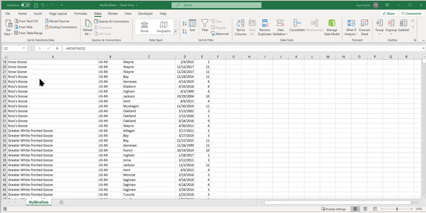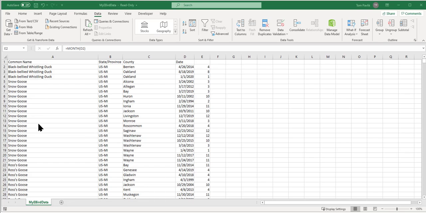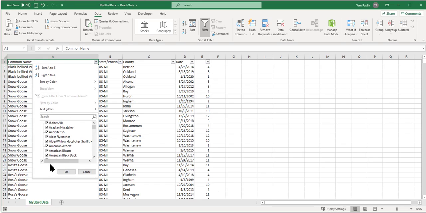So the next thing I want to do is there's some additional rows in here that I don't want. So I'm going to filter out those rows I don't want. All right. So I'm going to come back here, and if I'm still on my Data tab, if not, just click on it and click the filter again. I want to filter out some more data. And if I hit this down arrow in my Common Name column, it shows everything. By default, everything is selected. In this little search box here, I'm going to type in SP dot.